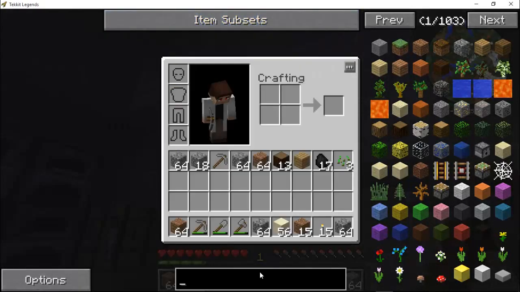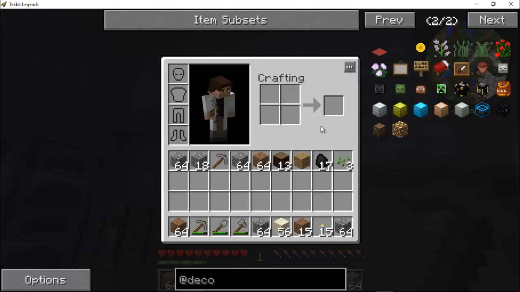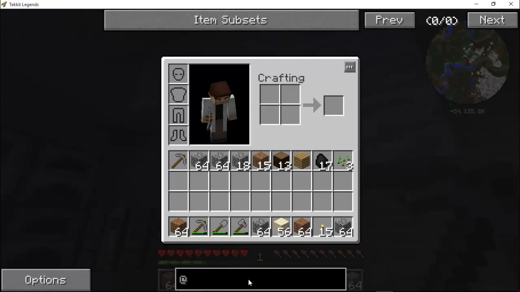Was it decoration blocks? It was something else. Project E, I'm going to get into power converters. Was it that? Didn't see. Oh, ender chest stuff. I'm going to be getting into ender stuff. I wonder if there's Ender IO. No, just the ender chest stuff.